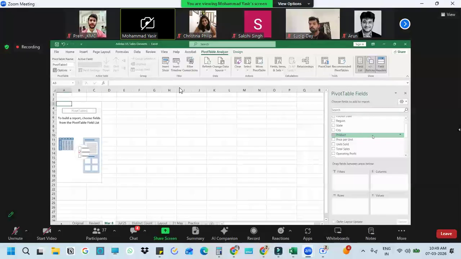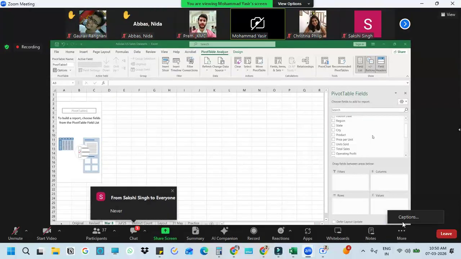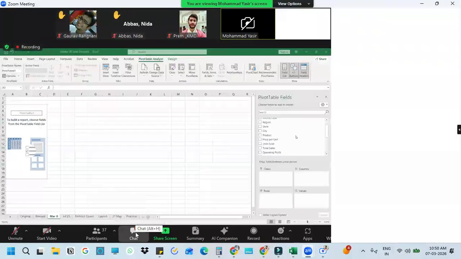Tell me how many of you have not worked on pivot at all? No idea about pivot, so that I can pace accordingly. If you have worked, say if you have some idea, then I won't cover the very basic items.